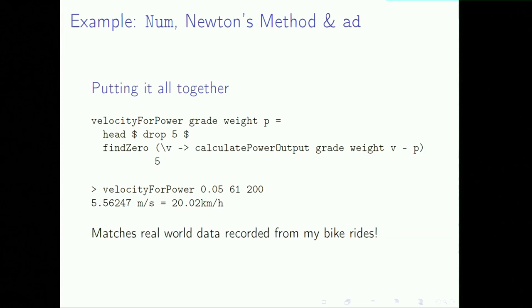So I can put all of this together to calculate the velocity for a known power. I have my parameters of gradient and weight and the power that I'm measuring from the bicycle. And then I can use that function f I showed you before that finds the difference between a calculated power output at a certain velocity and that power that I'm measuring from the bicycle. So here I've started with an initial guess of 5 meters per second, and I've taken the sixth approximation there. Obviously, in the actual code I was doing, I wanted to control for some error bounds. But if we plug in some sample values there, so the velocity for power moving up a 5% gradient, assuming the rider weighs 61 kilos and can put out 200 watts of power, this approximates, at least according to this model, that they'll be moving at around 20 kilometers an hour. And that's slightly optimistic from my real-world testing, but it's not far off the measure.